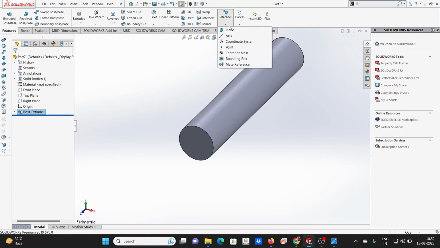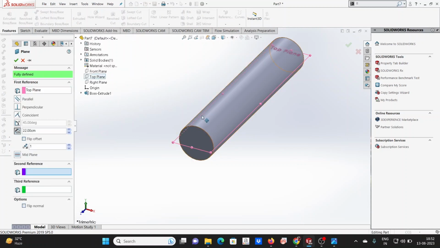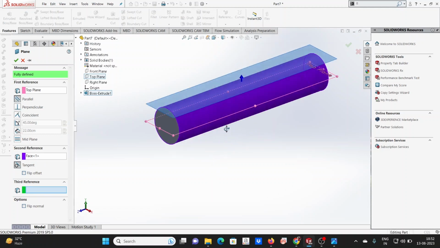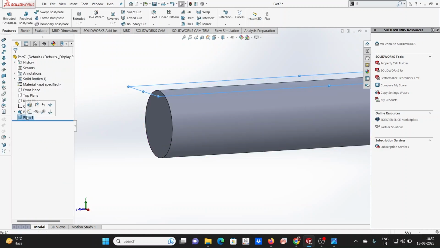For that I'm gonna create a plane. My first reference of this plane will be top plane and this. I'll make it parallel so that it is going to touch the surface. Now I'm gonna sketch on this plane.